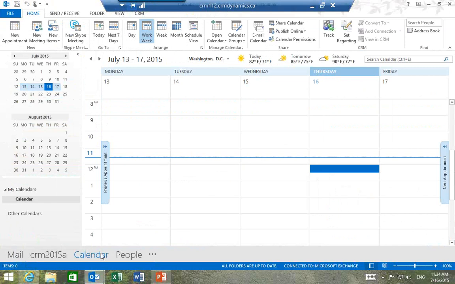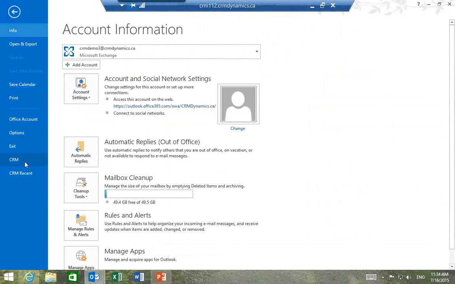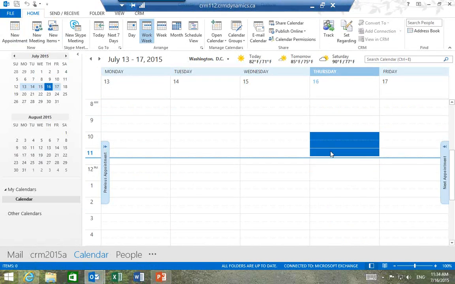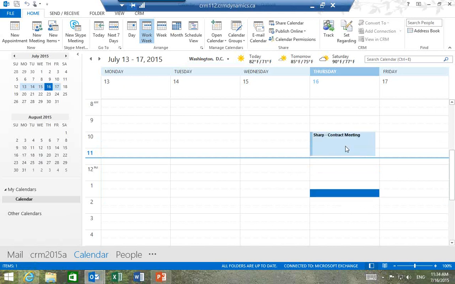Okay. So what you need to do with Outlook is there's a little add-in called Outlook Client. So you run that, and what that gives you is this area in the top that I showed on CRM, and it also gives you the CRM area in here so you can configure your personal options. Those are 2 of the most visible things. The other thing is you get a lot of functionality. So let's say I've got an appointment here.